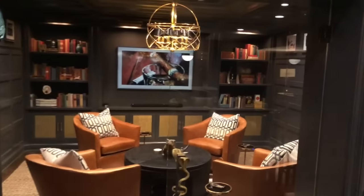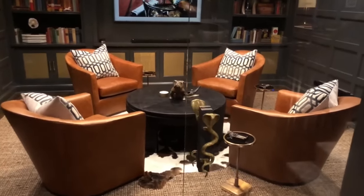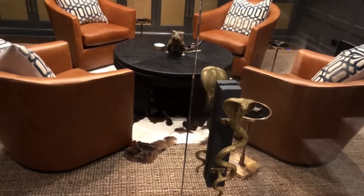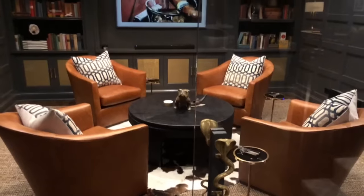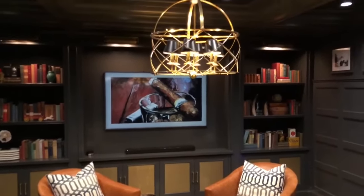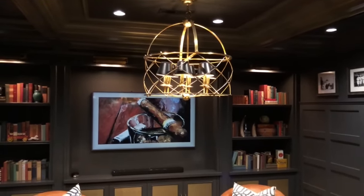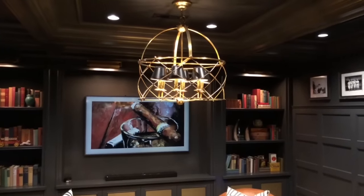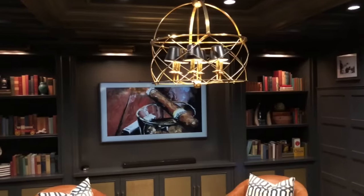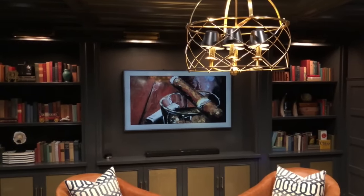For starters, we've got four tobacco leather chairs. Before you walk in through the glass doors, we've got these custom brass Cobra handles that protect my humidor — or at least that's the story we're going with. Front and center, we've got another 65-inch Samsung Frame TV with a custom chandelier from I think the early 30s or maybe mid-40s. It was reconditioned and I think it's very appropriate for the space. Flanked by custom built-ins, and again we've got the brass picture lights above.